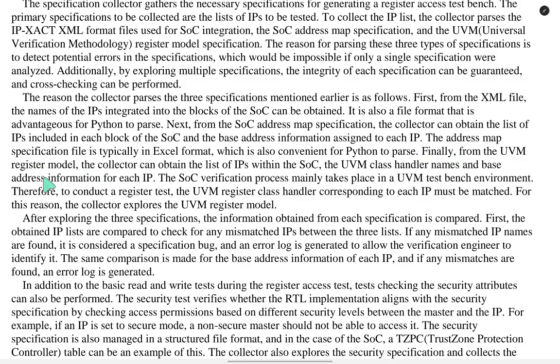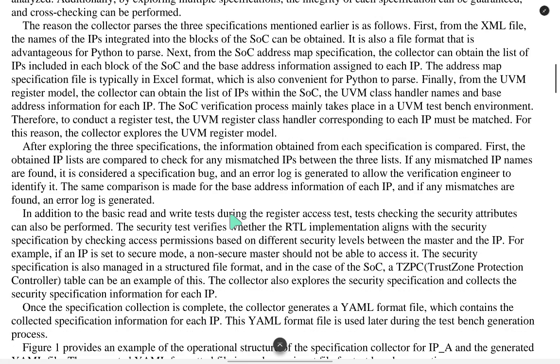Finally, from the UVM register model, the collector can obtain the list of IPs within the SoC, the UVM class handler names, and the base address information for each IP. The SoC verification process mainly takes place in a UVM test bench environment. Therefore, to conduct a register test, the UVM register class handler corresponding to each IP must be matched. For this reason, the collector explores the UVM register model.